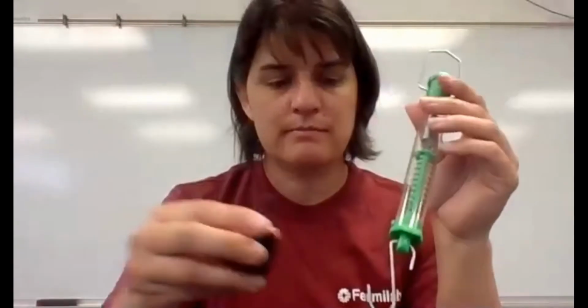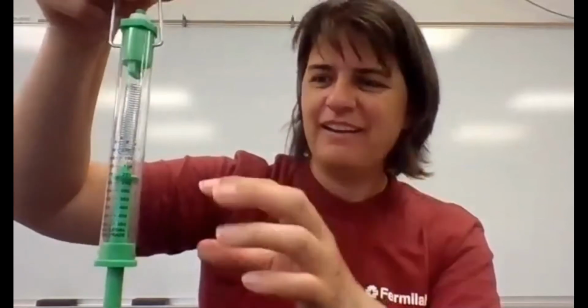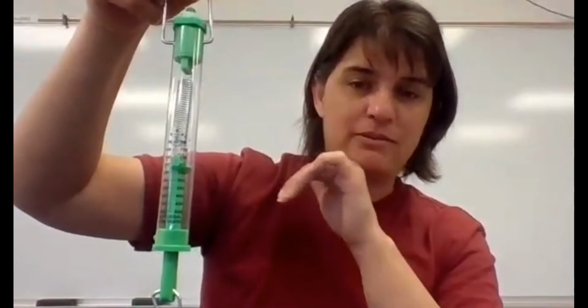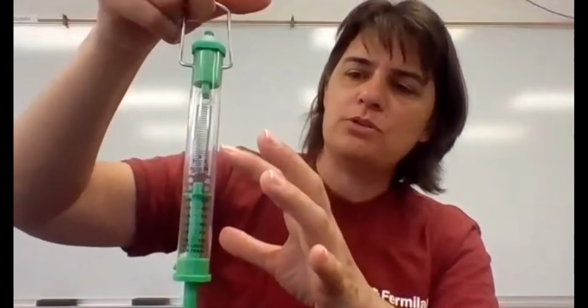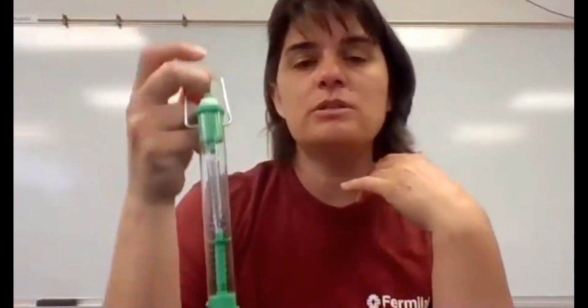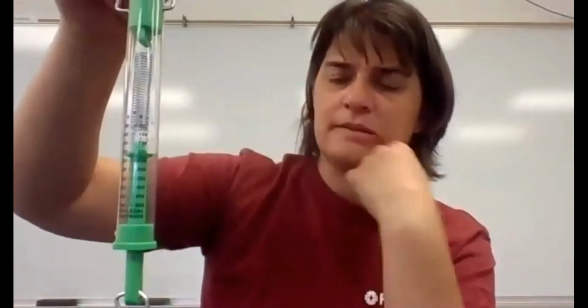You're going to take the mass, or whatever you're measuring, it does not matter, and put it onto your spring scale, like so. Now again, you can kind of see if you're not holding still, if you're jiggly, it bounces up and down. So you do want it steady. So again, hanging it on something can be handy. So you're going to measure the mass. Precision is really, really important in this particular lab. So make sure that you're holding steady and you're estimating in between the lines. All right, so you want the most precise measurement that you can get. So this is your mass.